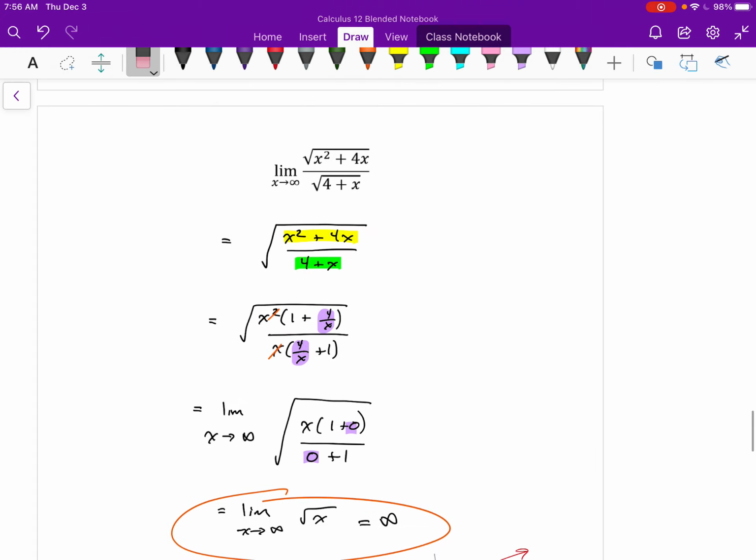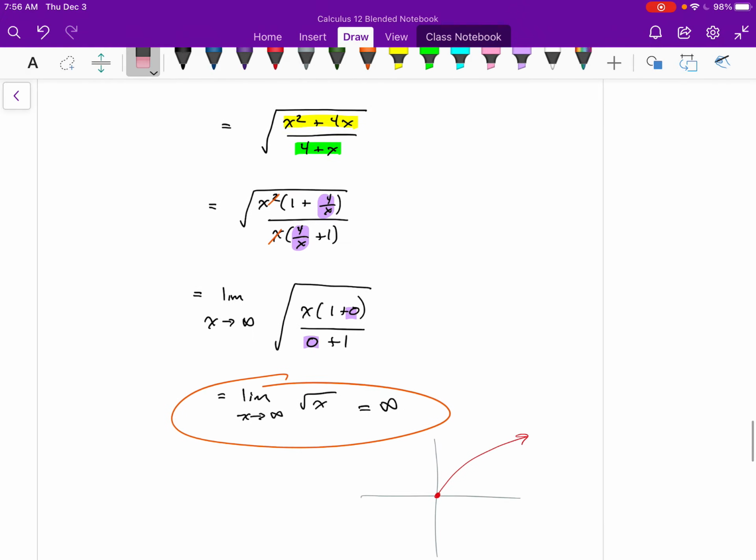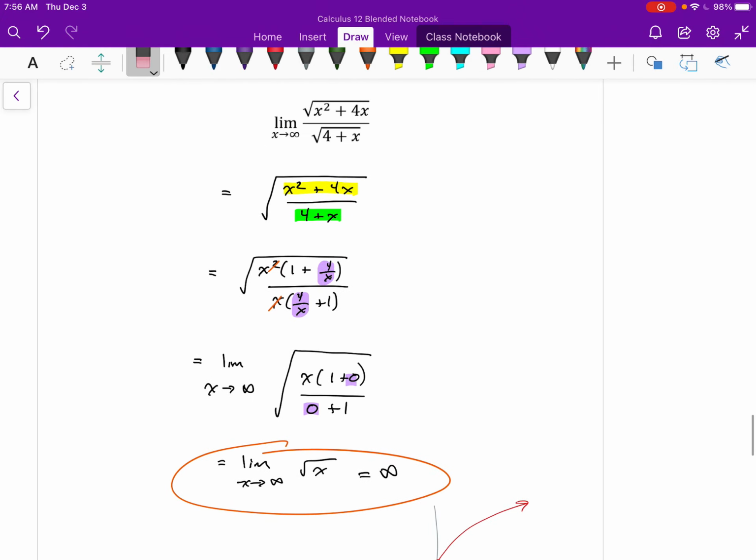Either way, of all the examples I've given today, this was the only example that does not have a horizontal asymptote. And that's because of all the examples I looked at today, this is the only example of a limit as we approached infinity or negative infinity where it did not equal a number. In this case, it approaches infinity. It just keeps getting infinitely large. Right, so this is the only example that did not have a horizontal asymptote.